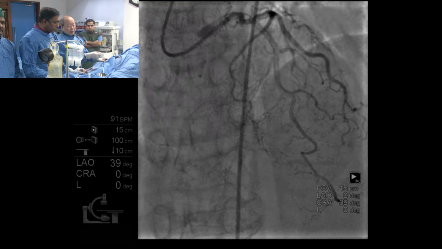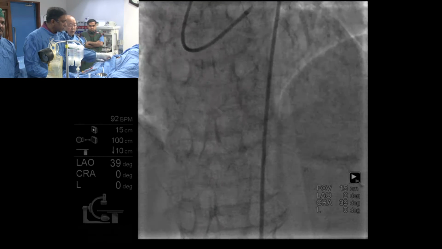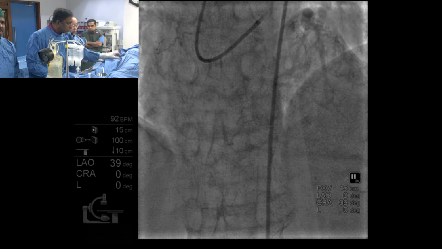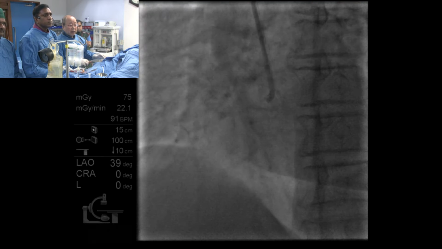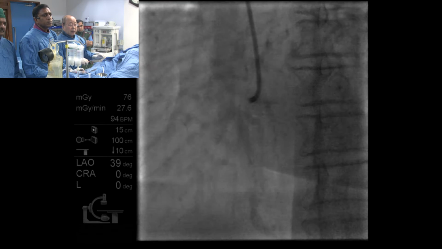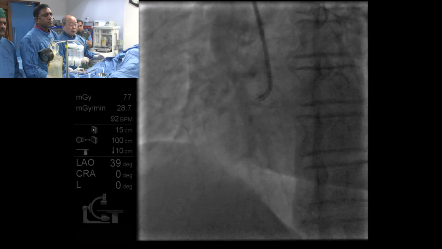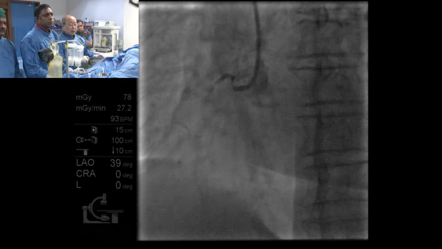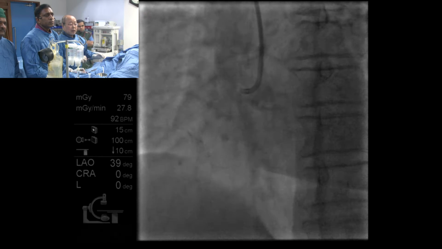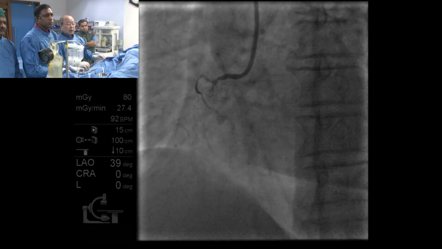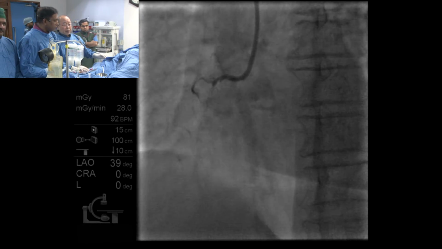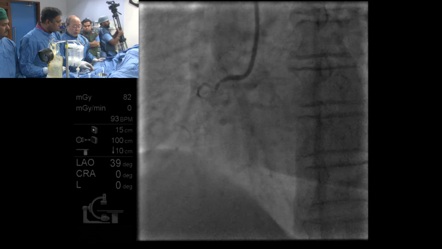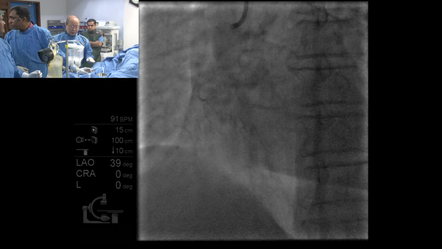So we have removed the left coronary artery catheter. Okay? And I'm now trying to engage the RCA, but it's a little bit difficult. This is 700. Oh, very high. And wedged. Oh, we can take a side hole. Do you have side hole? Okay. Side hole, 7 French side hole.